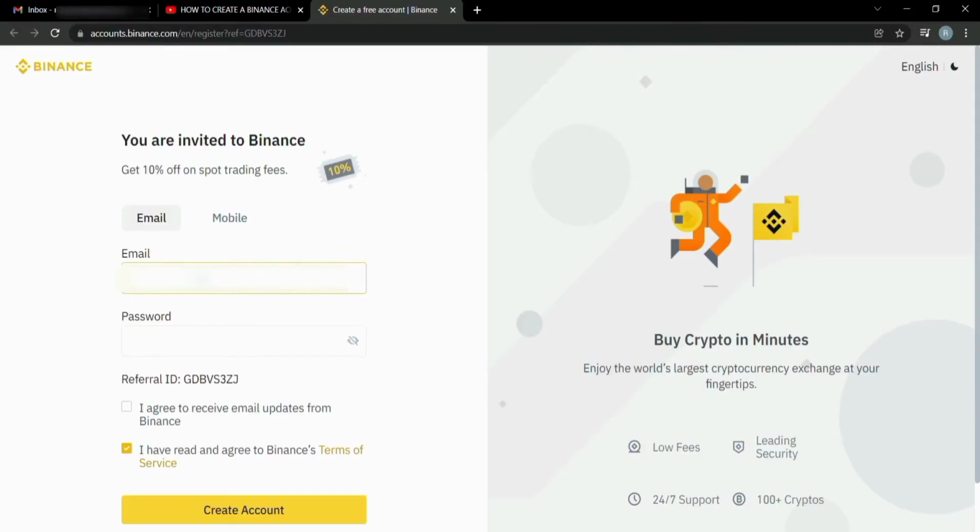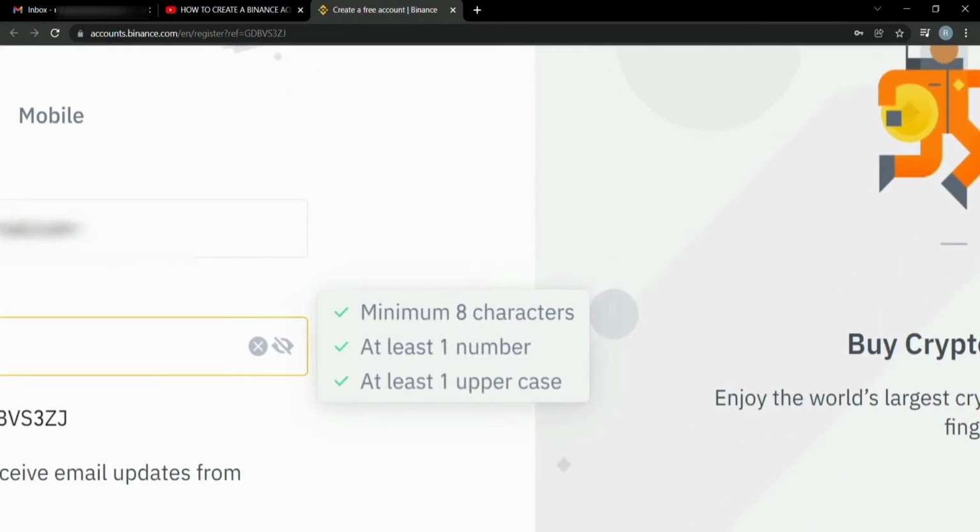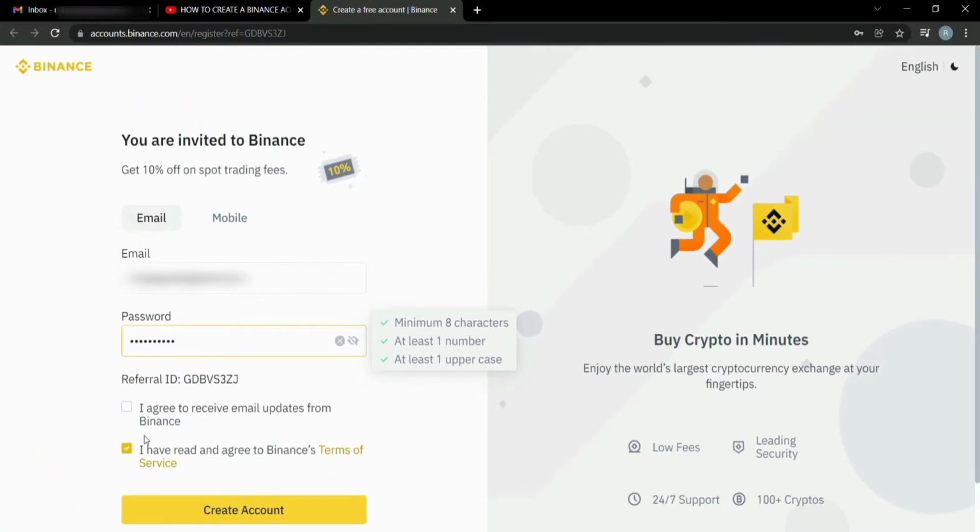Okay, so as a first step, type the email you are using for that mail verification in the box here. It is best to use a special email for Binance. In the box below, type the password you want for your account, and it should be a strong password. The password must be at least 8 characters long, and must contain numbers and symbols. It is best to memorize the password and then type it in.